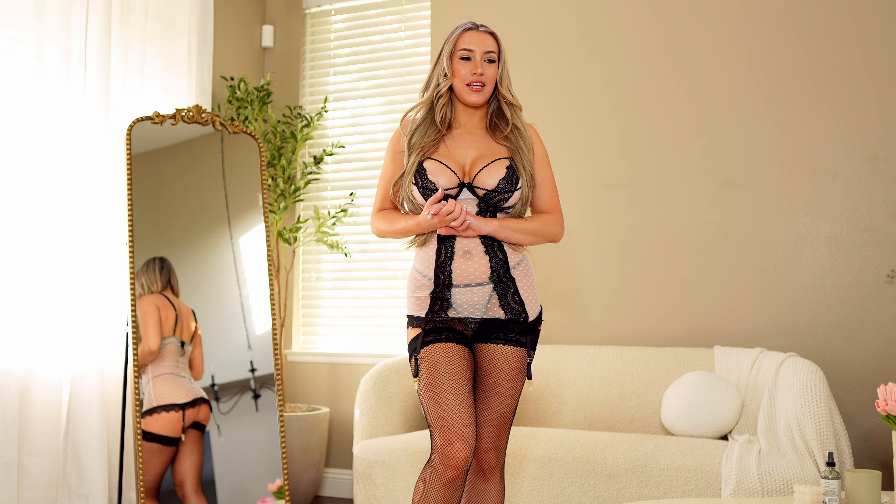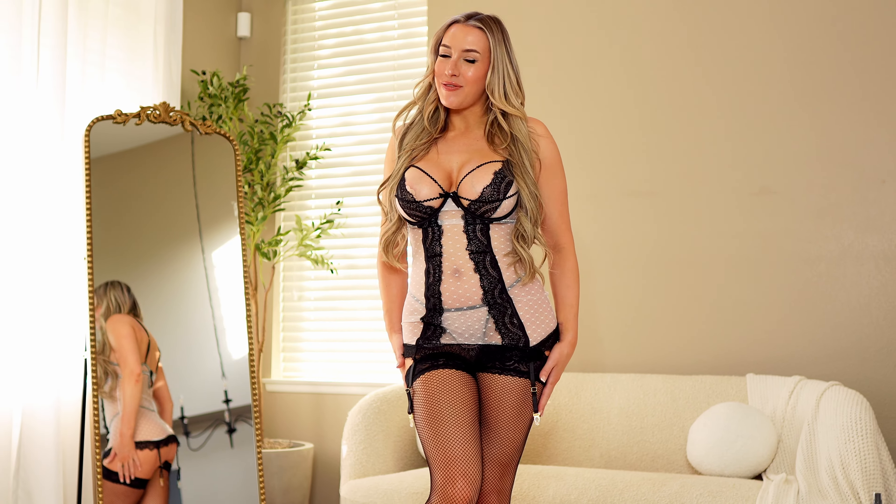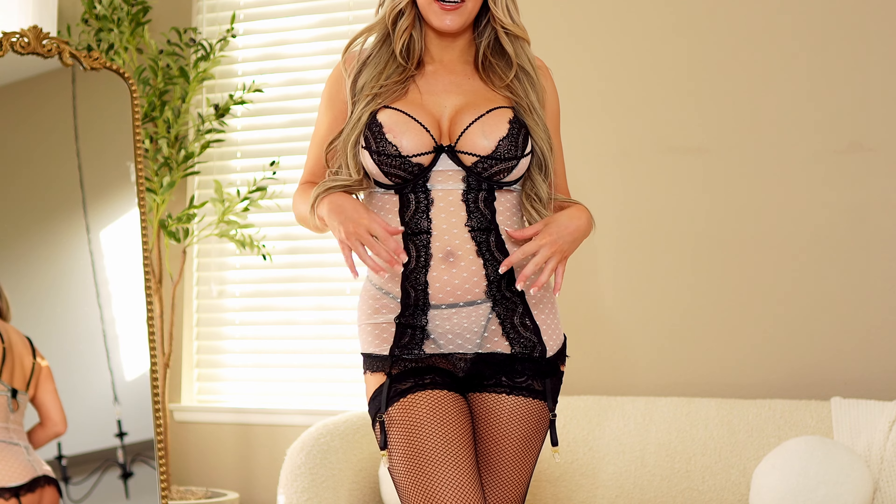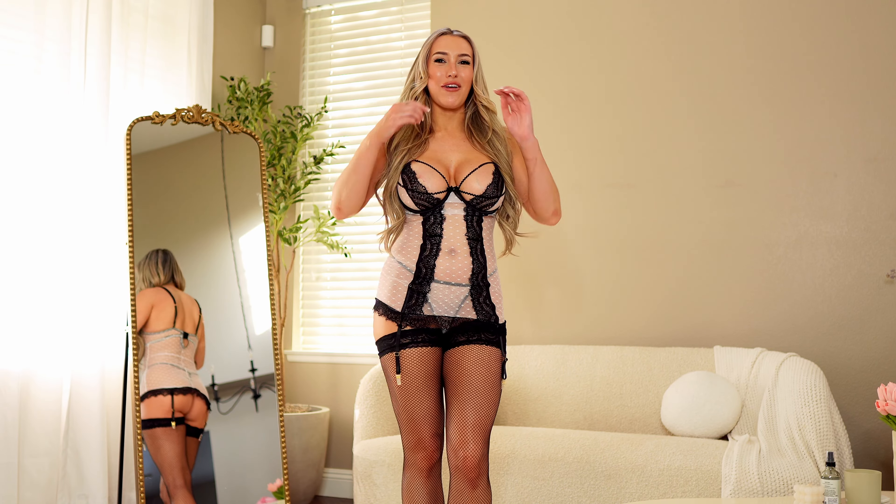Okay, this is the last look. I personally don't like this one that much — I think the other ones were way cuter. But it is very sheer, which I know everyone will like. I do like the color pattern, it's just not my favorite. So I would give this one like a 9 out of 10. It's still great, it's still cute, but it's just not my favorite.